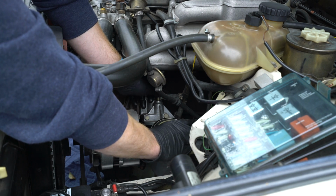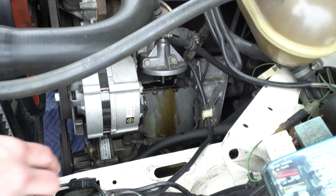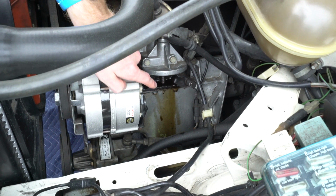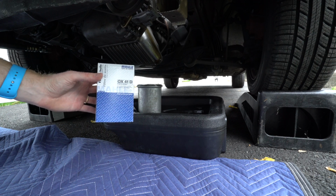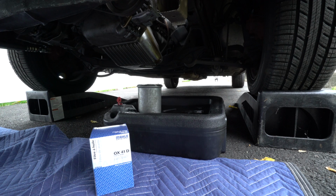Now, this is full to the brim with oil, so be sure to hold it level while you remove it. As you can see here, there is a trail of oil that's spilt down the side of the pan, so you will need to clean that with some rags. Here's our new oil filter that we'll be installing, as well as a new rubber O-ring that goes along the top of the filter housing.